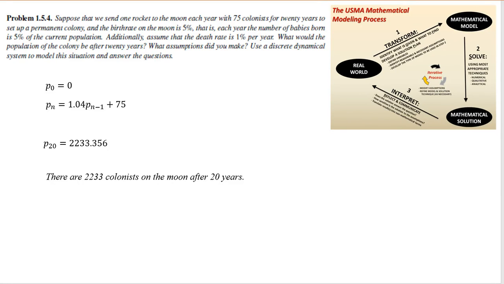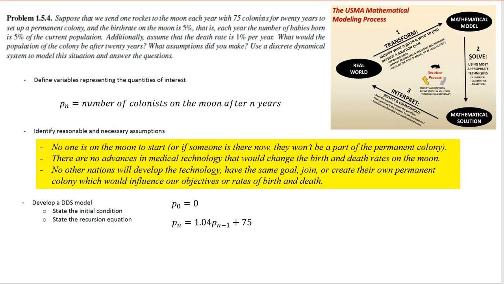But that's only one part of the interpret step of the USMA mathematical modeling process. Let's revisit our assumptions, and based on those assumptions, see what would happen to our model if those assumptions changed. So let's look at these assumptions. These were the assumptions that were initially made during the transform step.